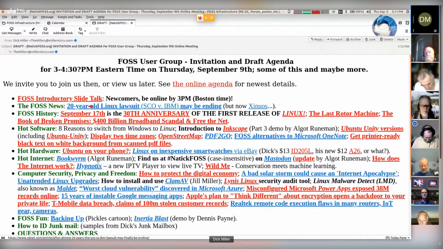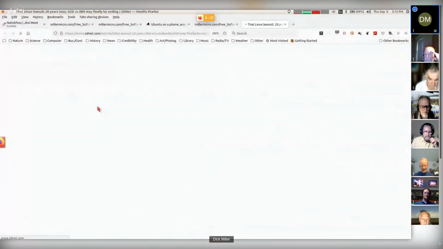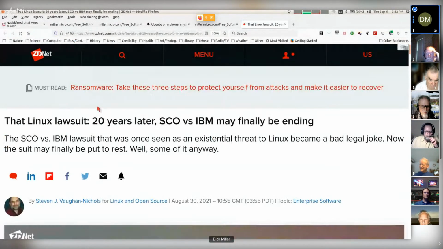We're doing it, and I think I'll start with the FOSS News, which curiously is 20 years old. The 20-year-old Linux lawsuit, SCO versus IBM, may be ending so suddenly. So first of all, what's that about?